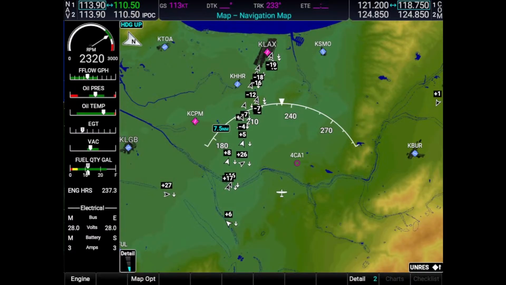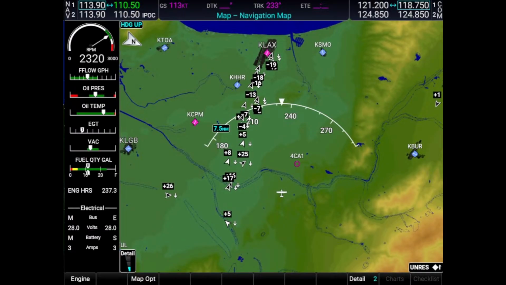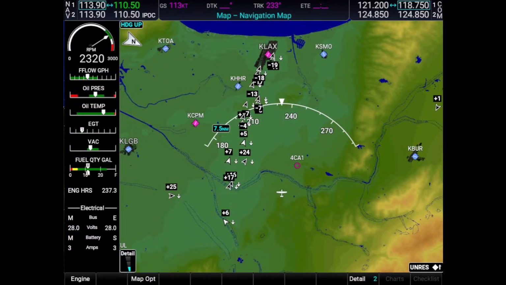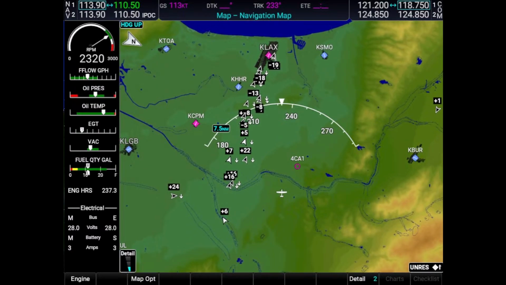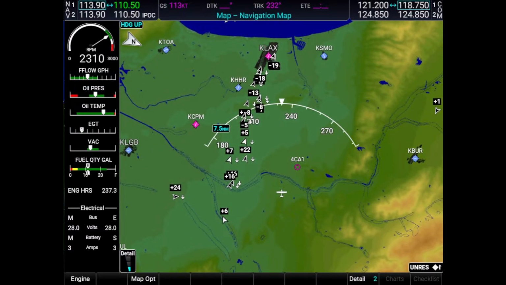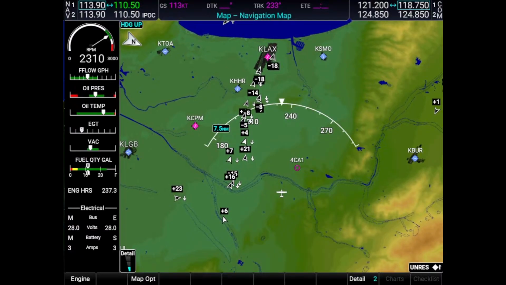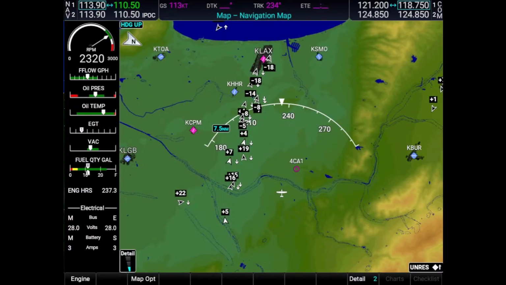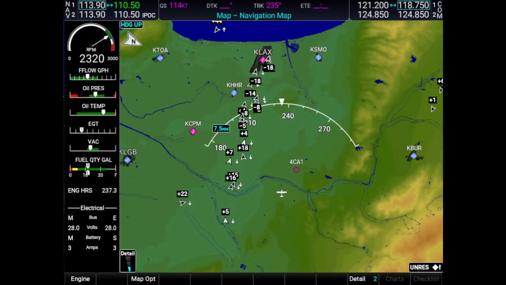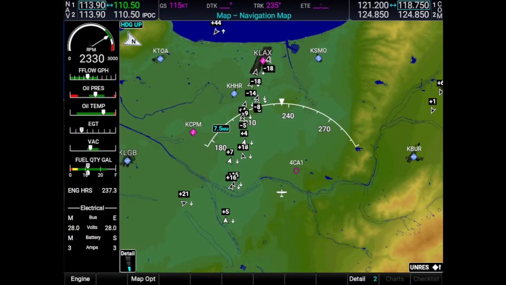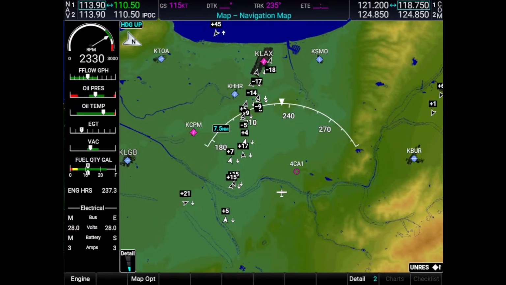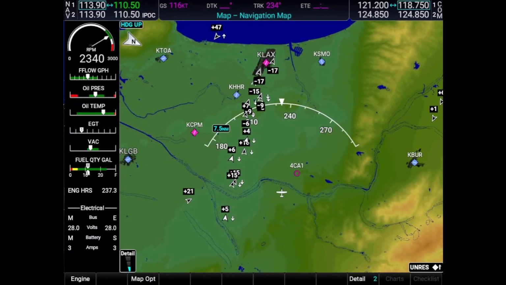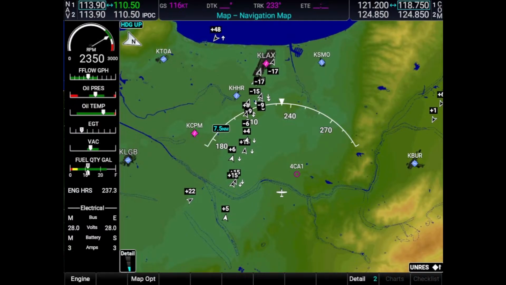There still is a Hollywood sign, isn't there? Okay, let's get down a little lower. Let's turn off the flight director. We're still cruising.